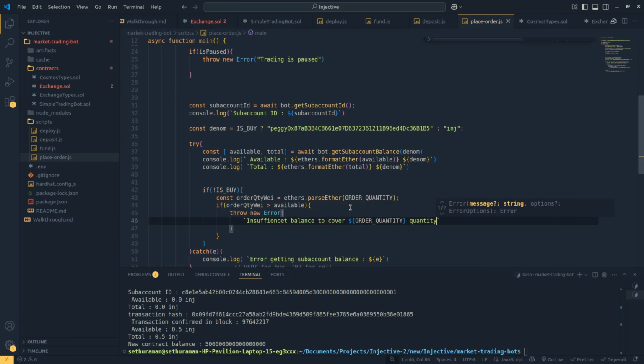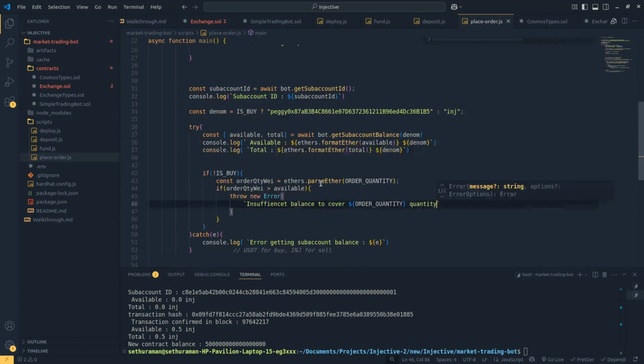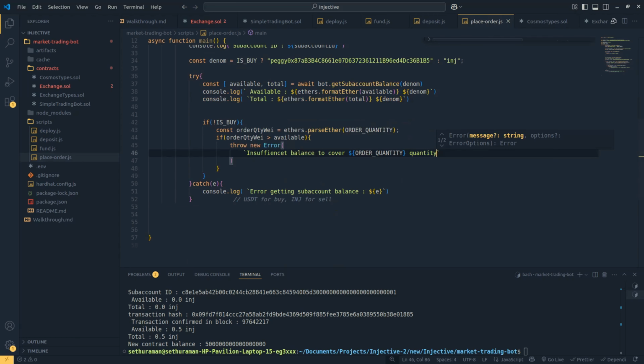Okay, so yeah, I mean that's basically it. We are just saying that we need to set the whole thing properly. We need the proper balance and everything. And yeah, so once you have that, let's just go ahead and convert the price and everything to wei.